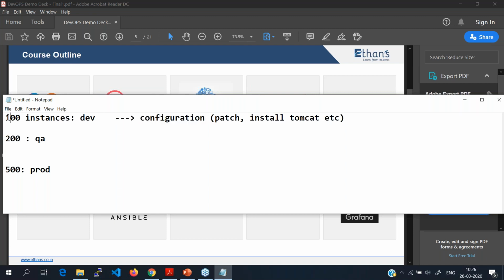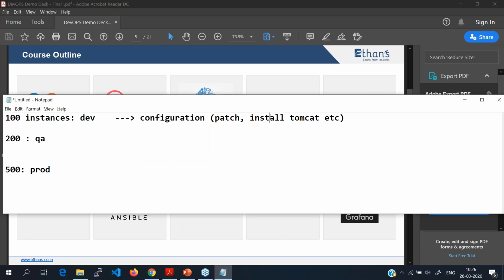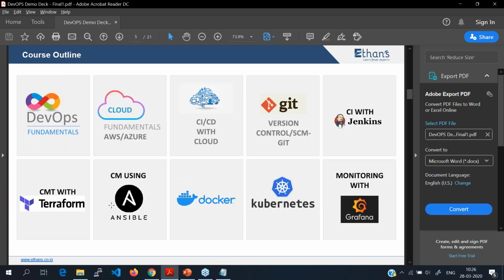We already have achieved instance creation in an automated way using Terraform. Now we'll think about the configurations, or maybe you can say deployment as well. Ansible is a configuration management tool, and using Ansible we can patch our systems, configure them, deploy, provision, and do a number of operations.